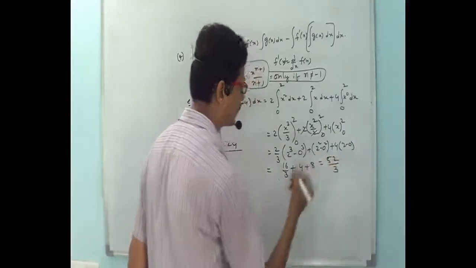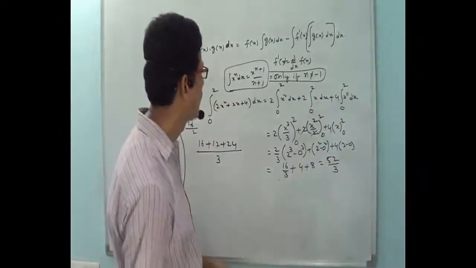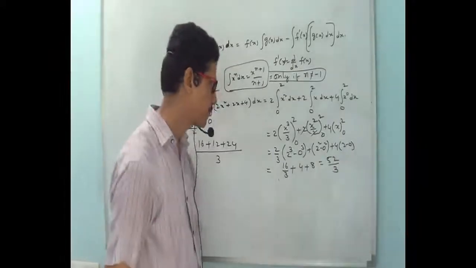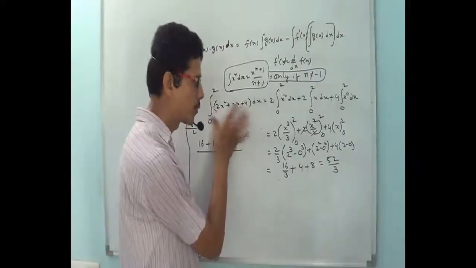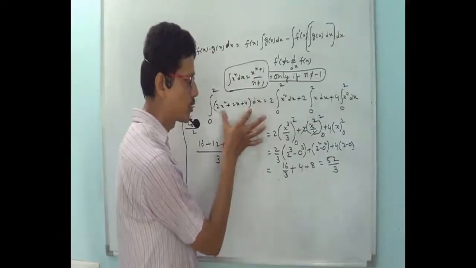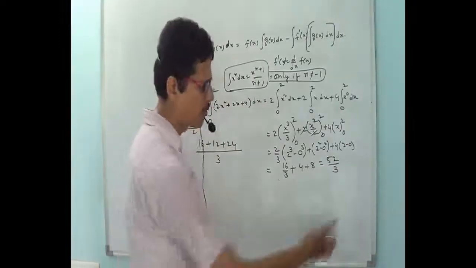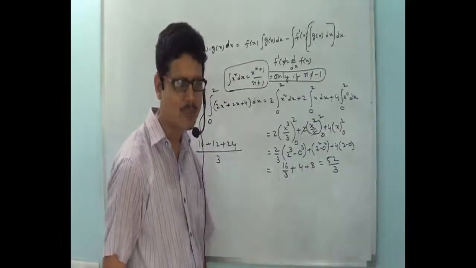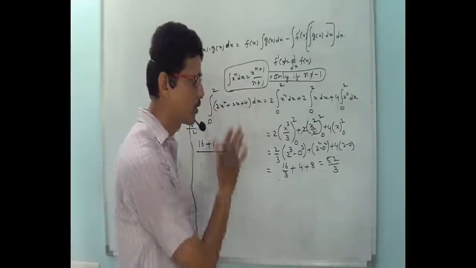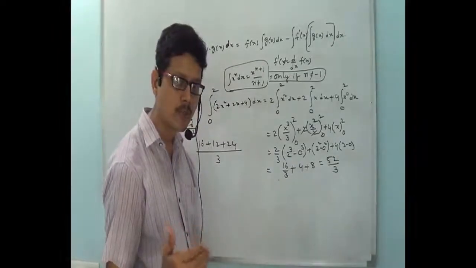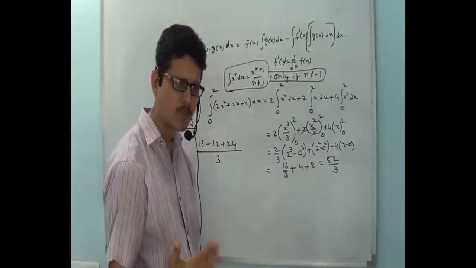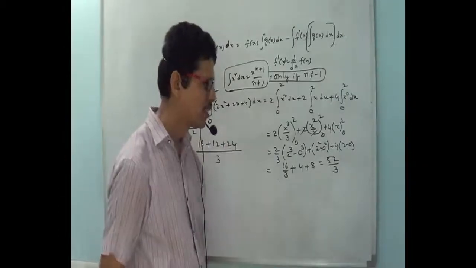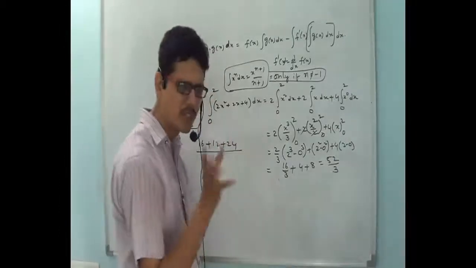52 by 3. Whatever the physical quantity is, you have to express the units also at the end. For example, force is changing with displacement like this. Integral of F dx is nothing but work done, so you have to take joules here. What are the units of work done? Joules, right? And here the force is not constant. Otherwise work done is F dot S, so directly you can multiply. No need of going for integration.